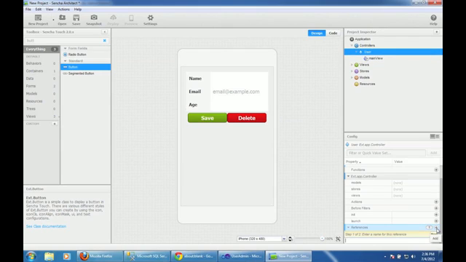The next one will be user form, and this will be referencing the user form by ID. And finally the user list, which will reference the list of users, which has an ID of user list. Next we'll add a controller action.